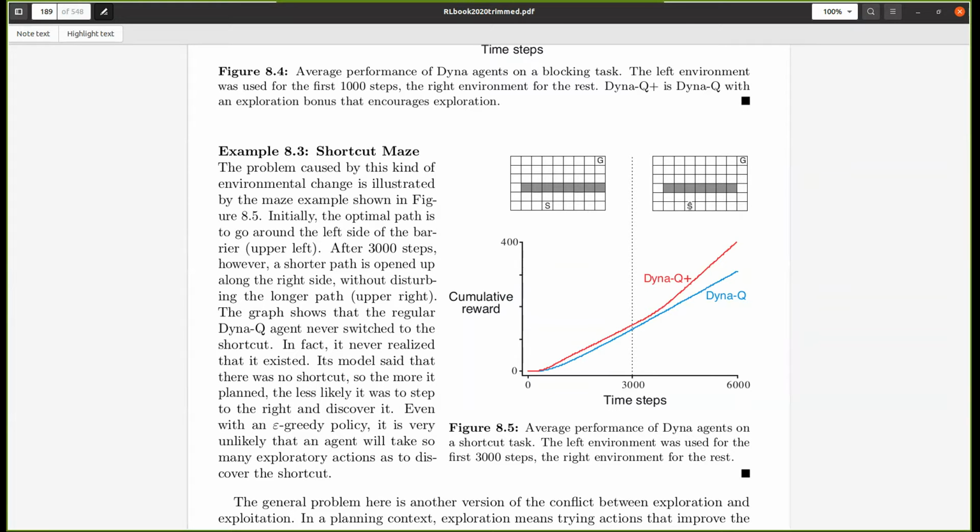But we do these exploratory steps with a fixed probability, and that probability is really low. Regularly we use epsilon of 0.1, right? So it is almost impossible that we will find this path with a regular DynaQ. But with DynaQ+, after each real world episode, we do not visit all these states here.